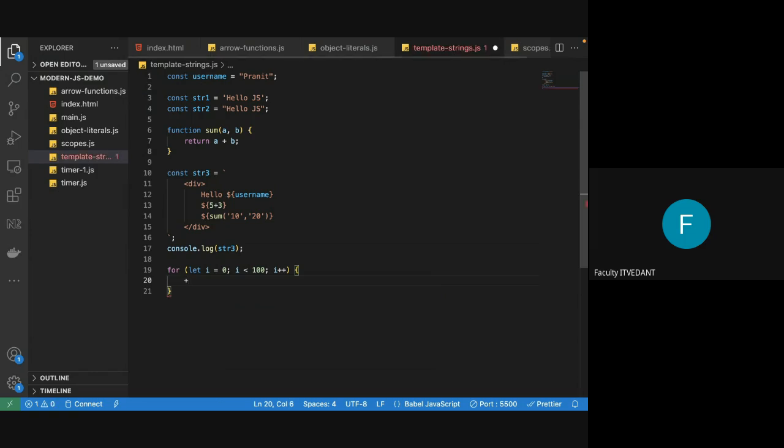Let's take a variable, let a, and a equals plus 10 like this. Okay, I'm converting a string to a number.